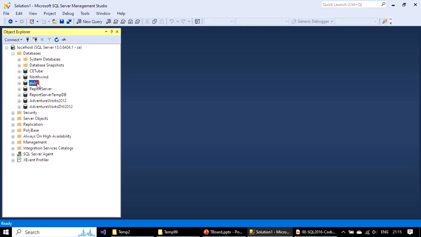We will mostly be using the pubs database, and at times we will go ahead with NorthWind, and when there is a need, we will use the AdventureWorks 2012 database. We will use this 2012 database in some other course. For example, it will be useful when we need large database-based samples. Say, when we are learning Reporting Services, at that time we can use AdventureWorks. Alright, now we have set up all the databases.